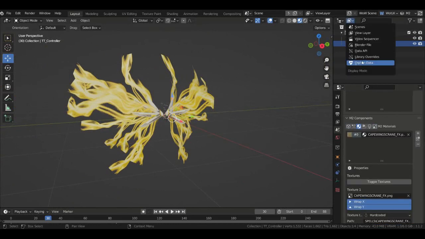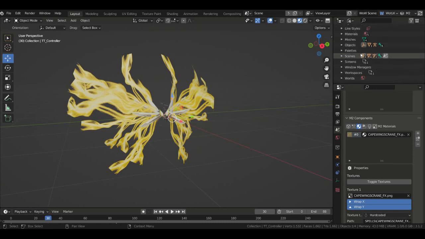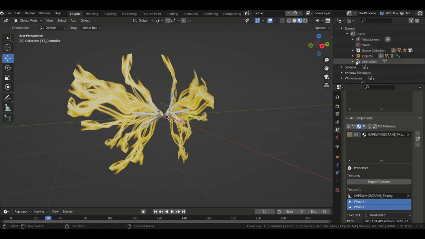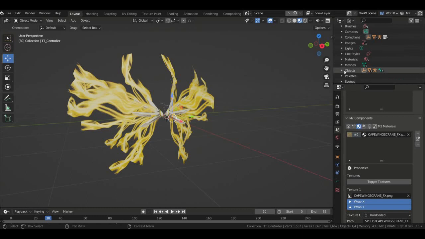And one thing I did want to point out, it's always good to open up the Blender file view and just make sure you don't have any extra objects sitting around. Everything in here is the same, but I'm thinking over here where it says scene, I think I might have one or two things sitting around that I don't want. Definitely clean up your images, clean up your meshes.